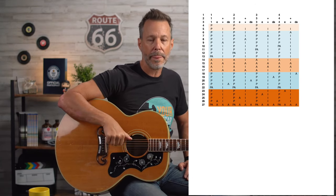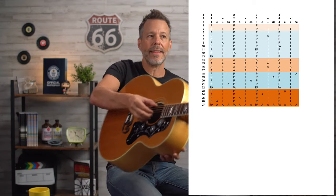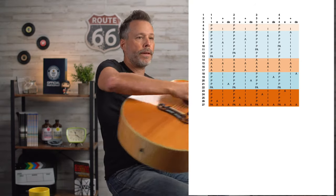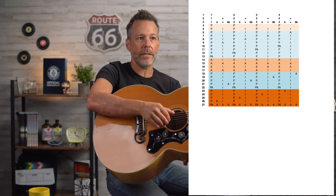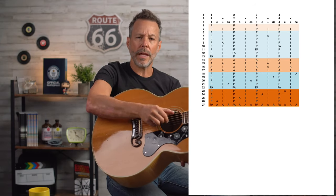I'll give you a basic protocol so that we can do this here. We talked about the resting position yesterday where your thumb goes on the sixth string, your ring finger goes on the first string, your middle finger goes on the second string, and your index finger goes on the third string. So it's a nice resting position, just like that. It's literally resting. You just have your hand like that, so that if you were to arpeggiate, all the fingers are in the right place, just automatically.